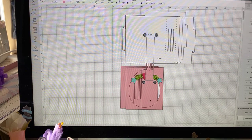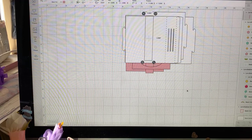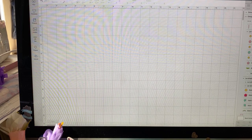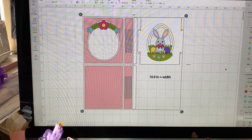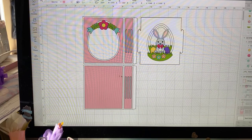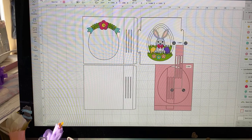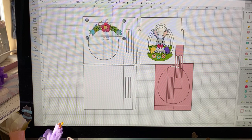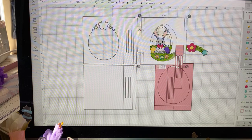All right, so let's also look at the solid because it's slightly different. Let me group this and hide it. Let's look at the solid one. Now the solid one, very similar. You do need to ungroup it. You can get rid of this and isolate these pieces here. The reason we isolate that is because if you were to attach like this, these pieces would then turn these colors, and we don't want that, okay?